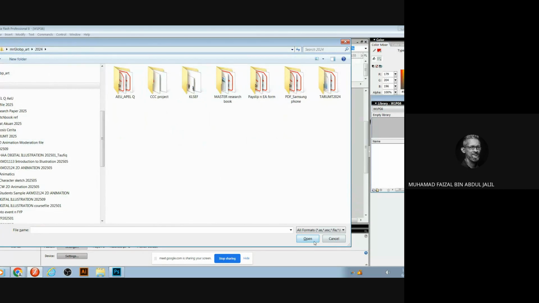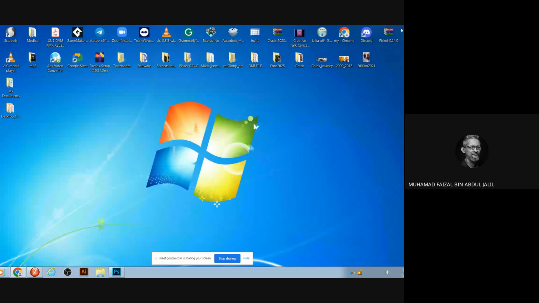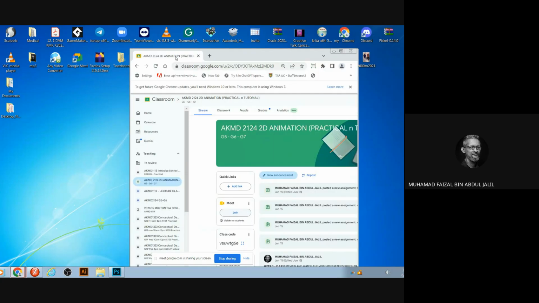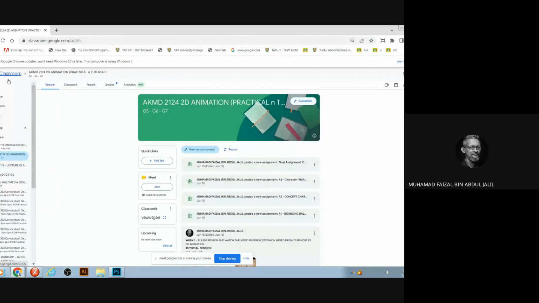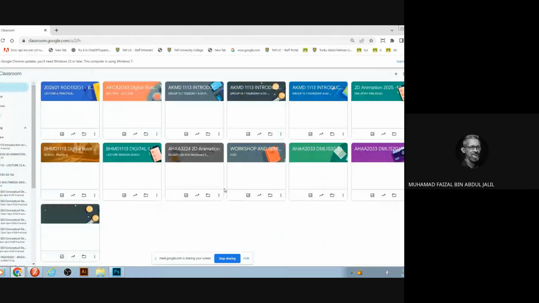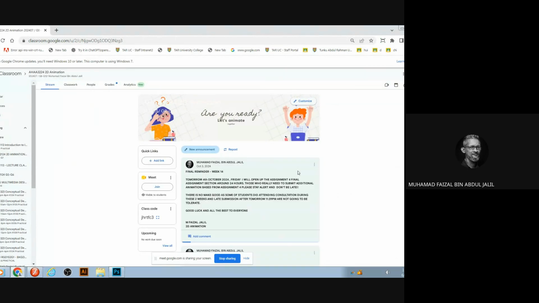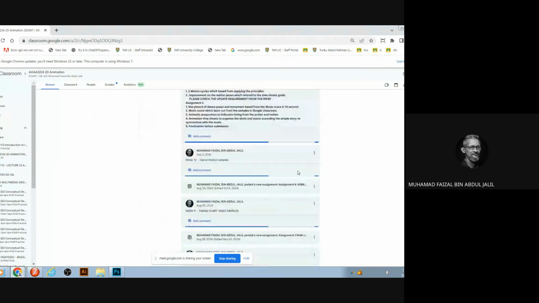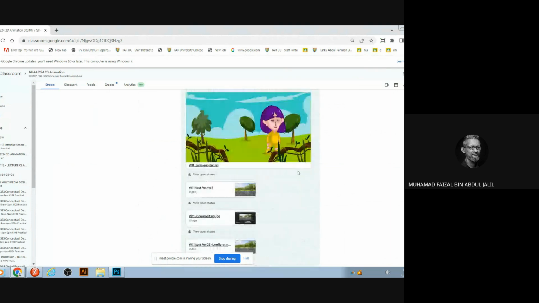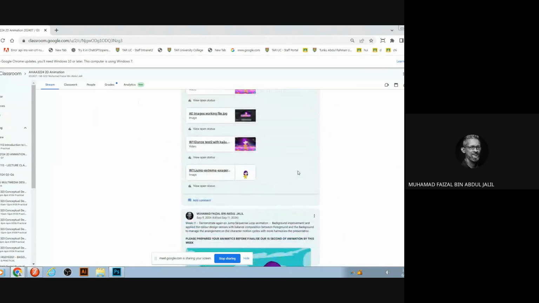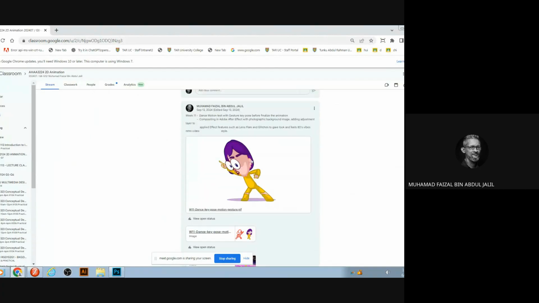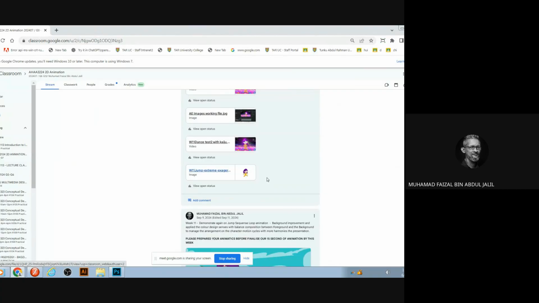But maybe there is a file that I can share. Let me find it right here, guys, under 2D animations. Okay, let me double check. Is it there? This is also another version that I created before. A girl character there, right? A woman girl character. How I actually design the characters here, and how I actually animate them.